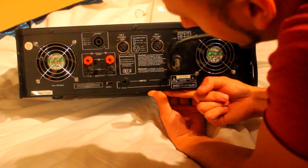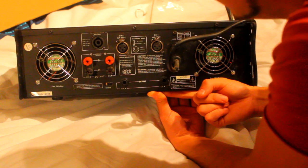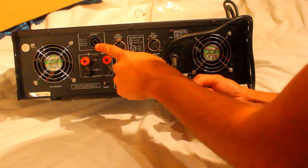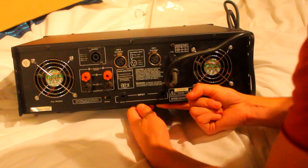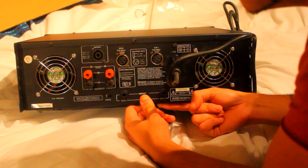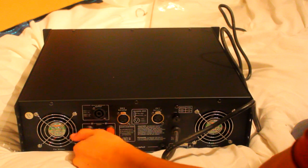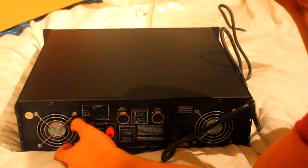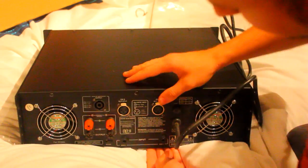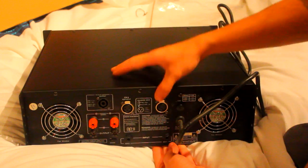The Speakon 4 connection actually is left and right in the one connection here. So rather than having two connectors, you have the one, and you have pin 1 being left and pin 2 being right. I don't think I have one of those Speakon connectors. I'll probably just be using these terminals here. They feel like a reasonable quality. They look like gold plated on there. You have jack connectors and the XLR connectors. They all look nice and beefy as well.